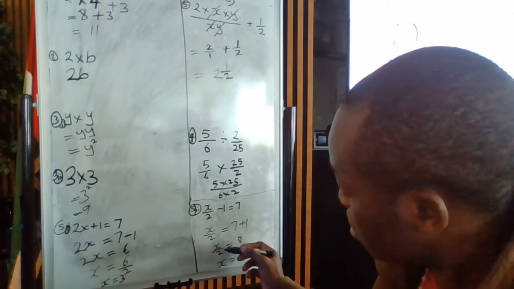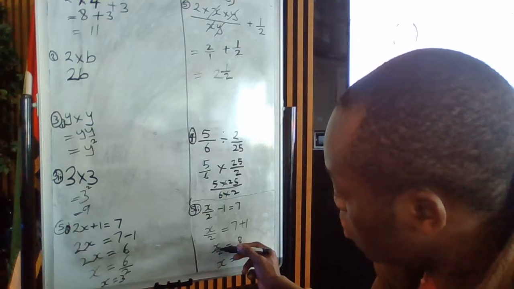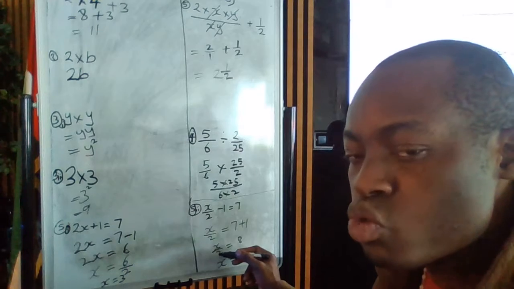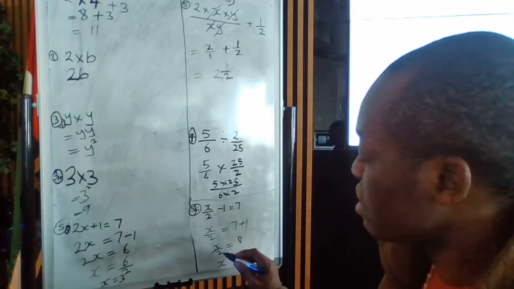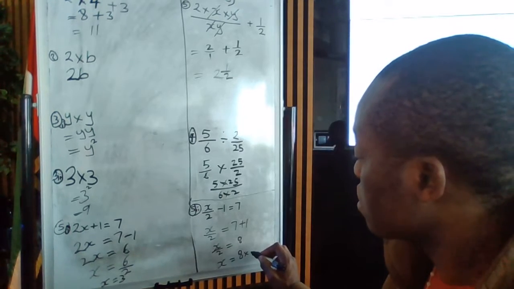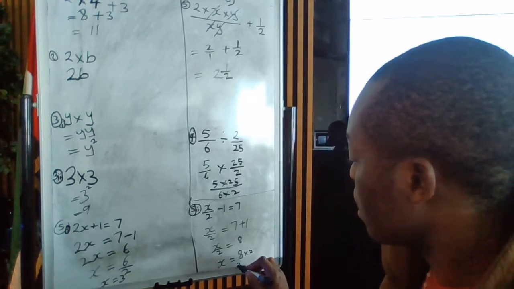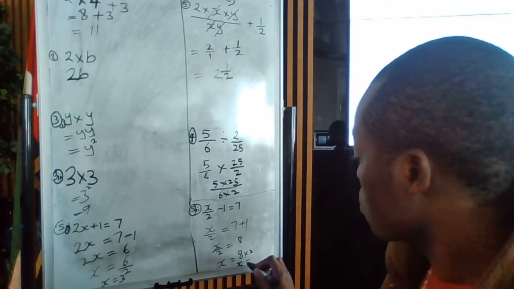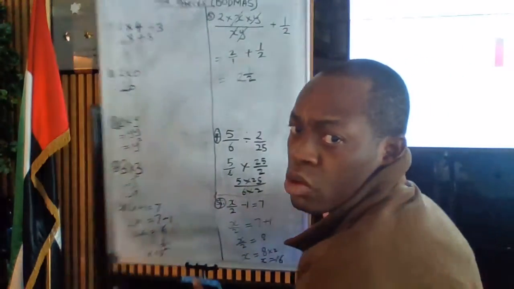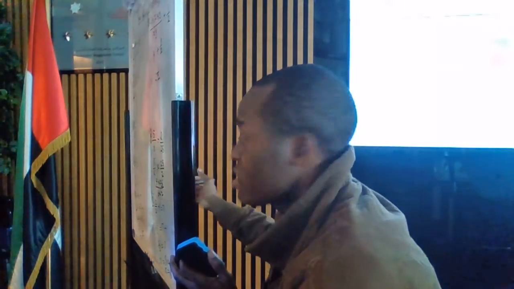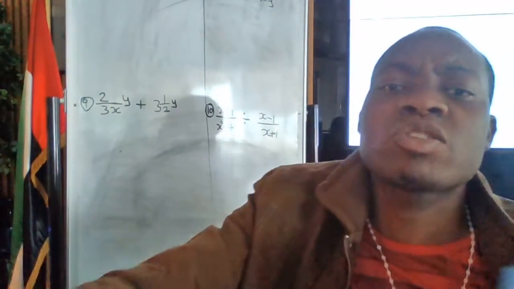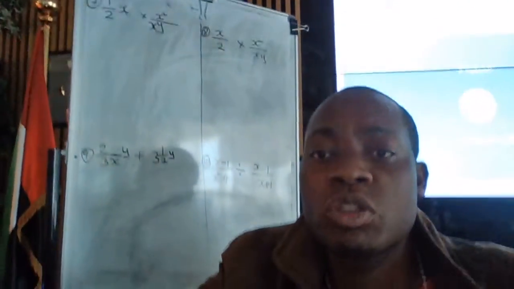That is because the division belongs to this 2. Though it's affecting this x, the 2 is the superior owner of the division. That is, divided by 2, we move to this side and becomes multiplication times 2. Our final answer is x equals 16. So that is that. I'm just trying to point out the glue effect of multiplication and division.